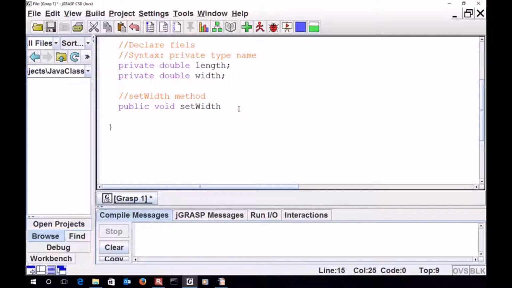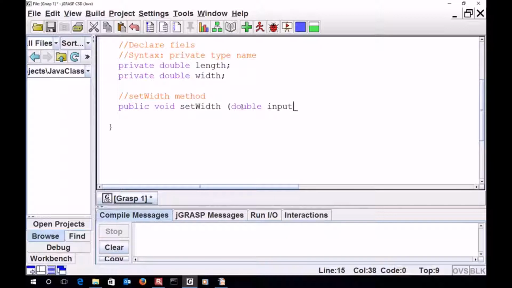When we are setting the value for a field, we need to provide that information as an input to the method, saying here's the value, go and set the width. So we have the type, and since my width is double, my input is also going to be double.